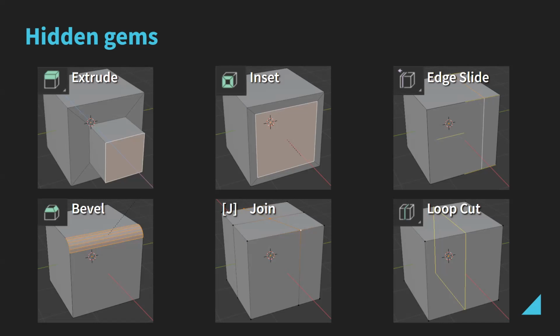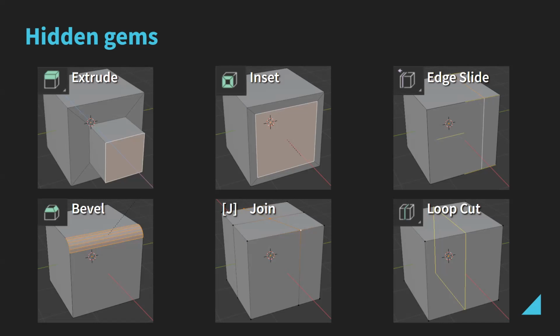Normally, if you're not using join, what you would have to do is delete this face, select all of these, make a new face, and then make a new face here. So you have to do a whole bunch of stuff. Or if you're using join and this is a face, you just select the two and then hit join and it'll put an edge there and separate it into two faces for you. This has saved a lot of time, and I don't know why they didn't make it a default option for the tools, but they didn't. So, hidden gems.